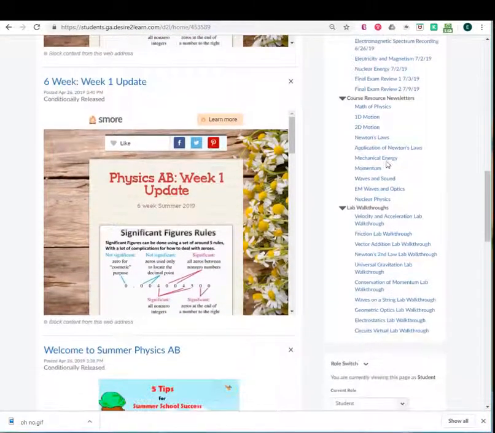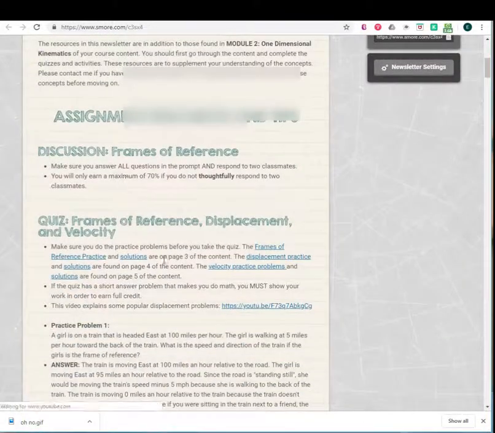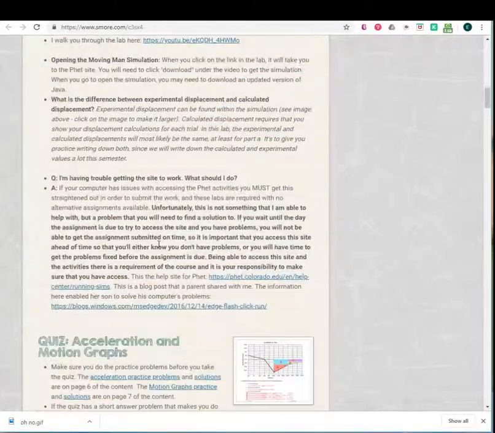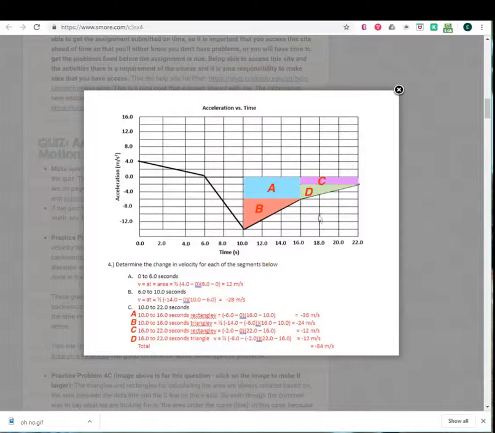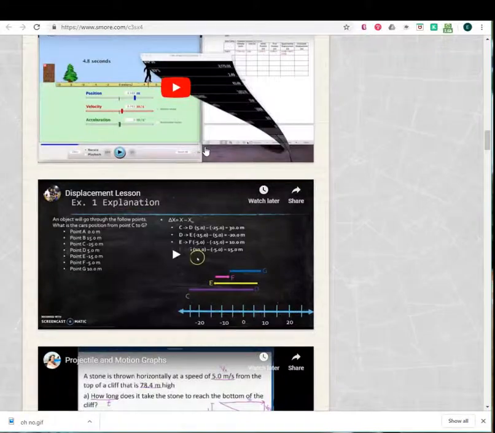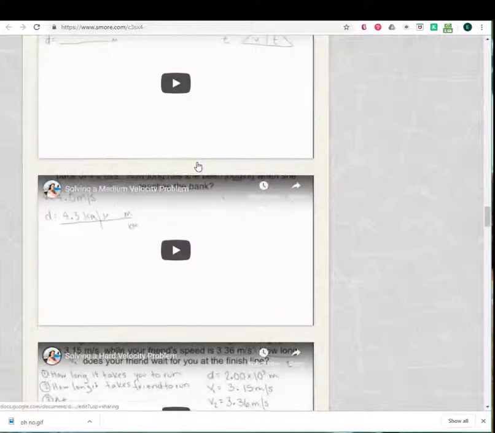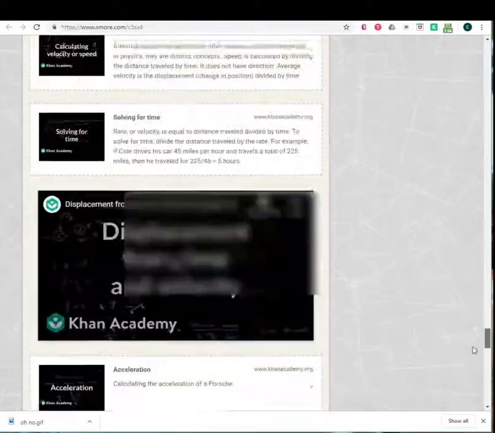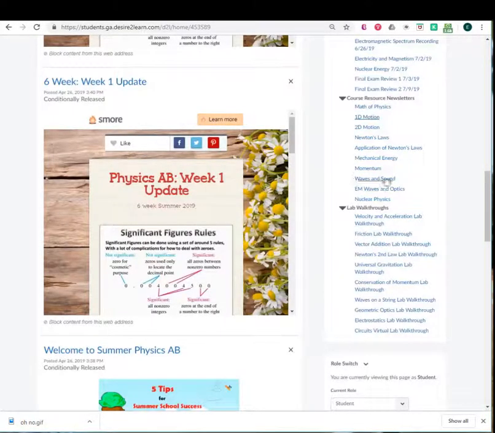Then there are course resource newsletters and walkthroughs for the labs. You can click here, for example, and you can see it's like a little newsletter, or a Sway, and there's information about every single assignment, some frequently asked questions, and things to make it a little easier. You can see we've got some images in here, just some helpful resources. There are extra videos and notes about these topics in case you need some more help. There's lots of useful information in these Sways, so definitely check those out.